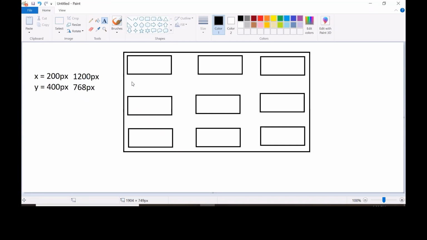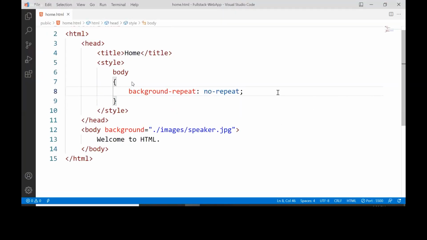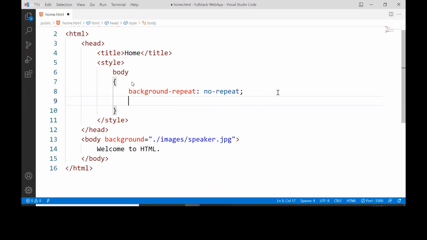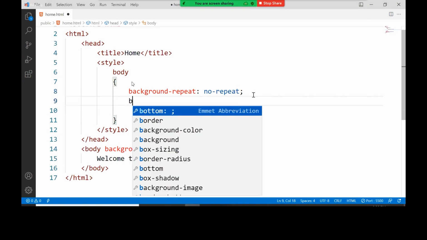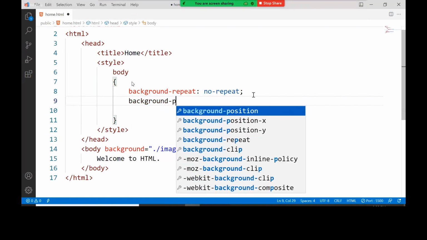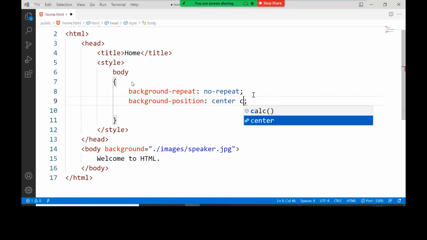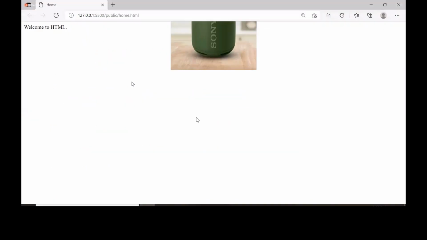Now see here, how to define alignment. Next, remember, after every attribute, you have to put a semicolon, at the end of that attribute, right? And the next attribute I am writing is background position. See what I am writing: center, center. That means it will be center, center. It will be like this. But why is it not coming down?